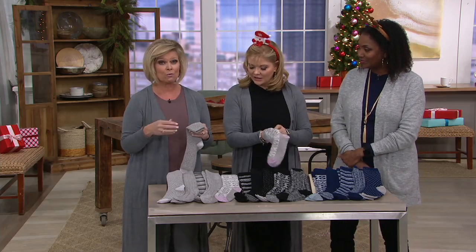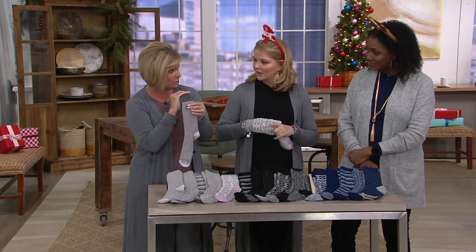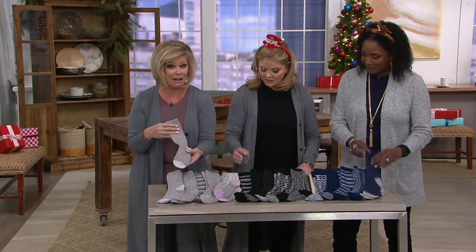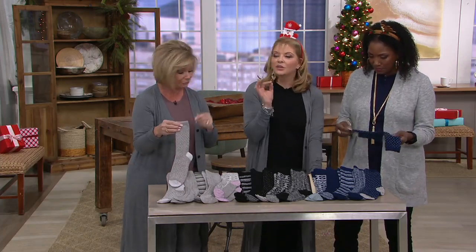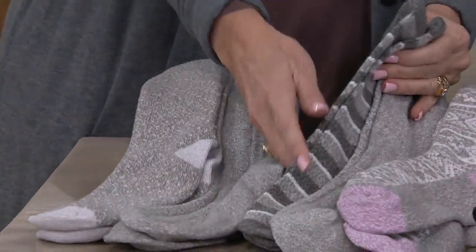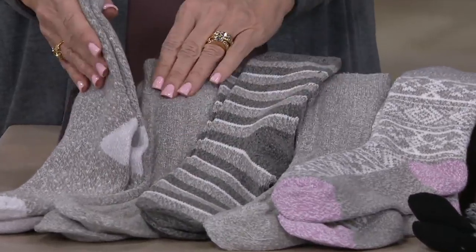More and more we're wearing slip-ons, the slides, the loafers, and the cuffy boots. It's very cool — you don't think about it until you go to look for a pair and you don't have that boot sock that just sort of peeks out. Somehow your best socks end up as one, because you wash them and you wear them. It's time to refresh.